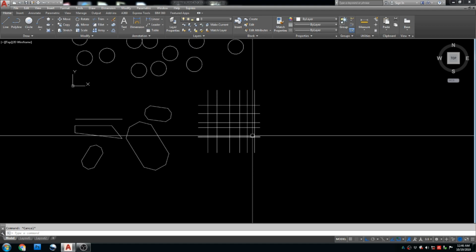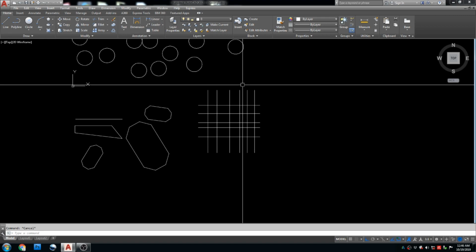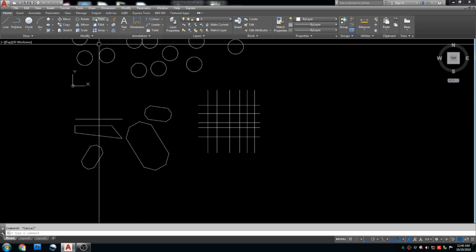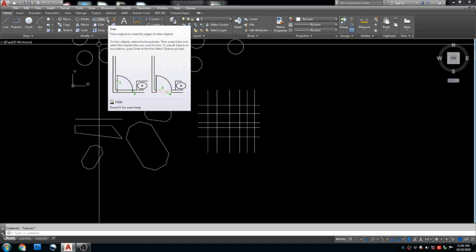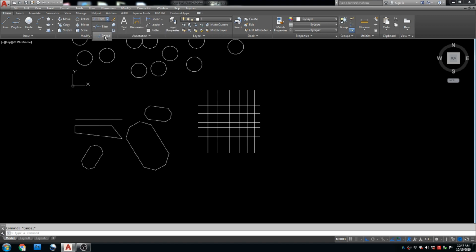Let's demonstrate the trim command. But before that, whenever you see a drop-down arrow, it means that aside from trim, there's another command inside it. For example, there is an extend command. We will tackle that one after this trim command.